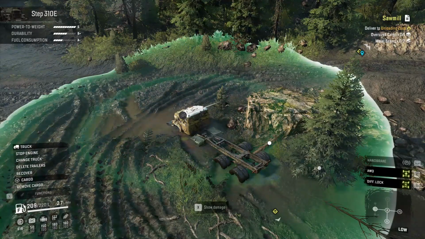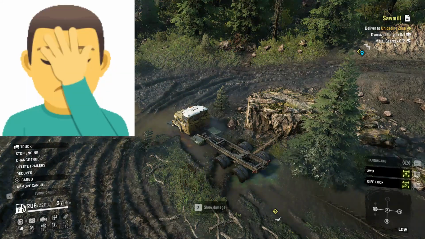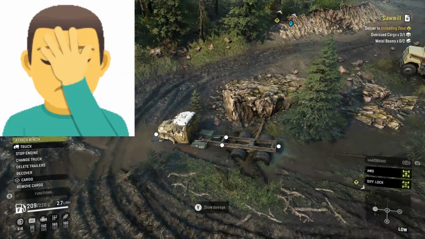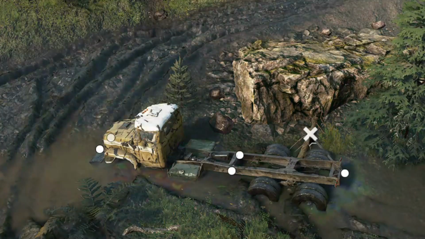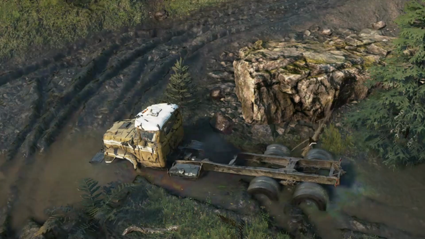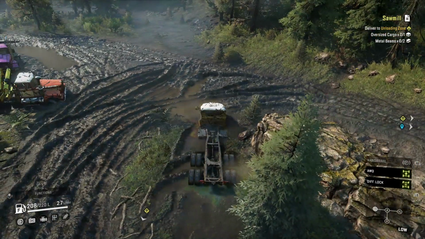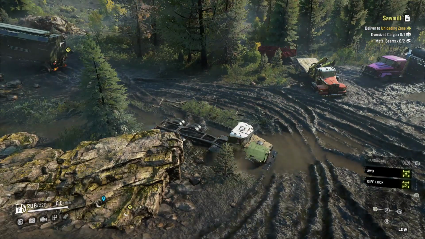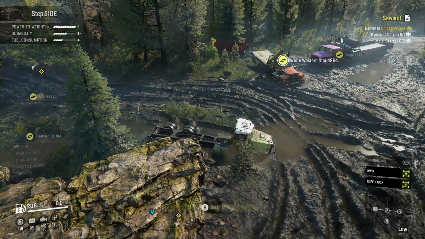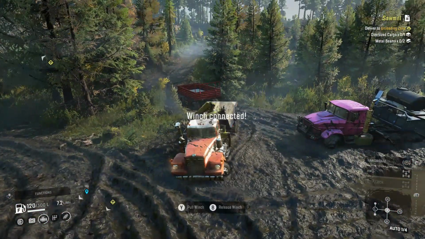And it didn't take long, did it? Look, I'm stuck in mud already. Look, I haven't even got round the first corner. And look, the last bit of winch point. Yeah. Look. Right, okay. So the White Western Star's got to get me out of being stuck. But I'm still going to use the Step 310E.